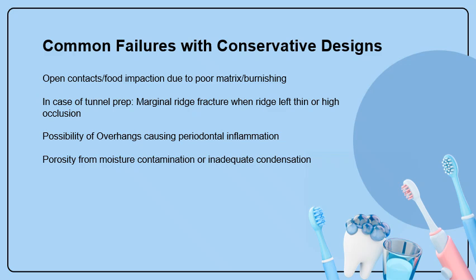So the common failures seen with the conservative designs are open contacts or food impaction due to poor matricing, and in case of a tunnel preparation there is marginal ridge fracture in susceptible cases. There is also the possibility of overhangs, which might lead to periodontal inflammation, and sometimes porosities can result due to moisture contamination or inadequate condensation.